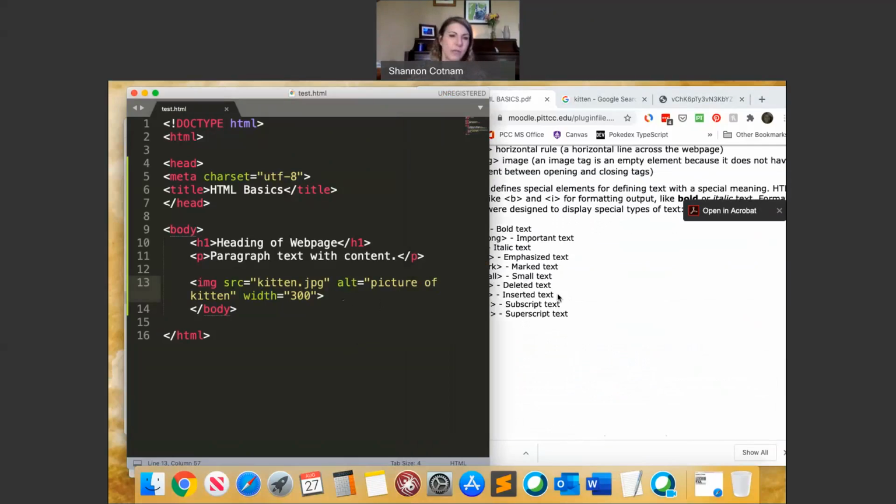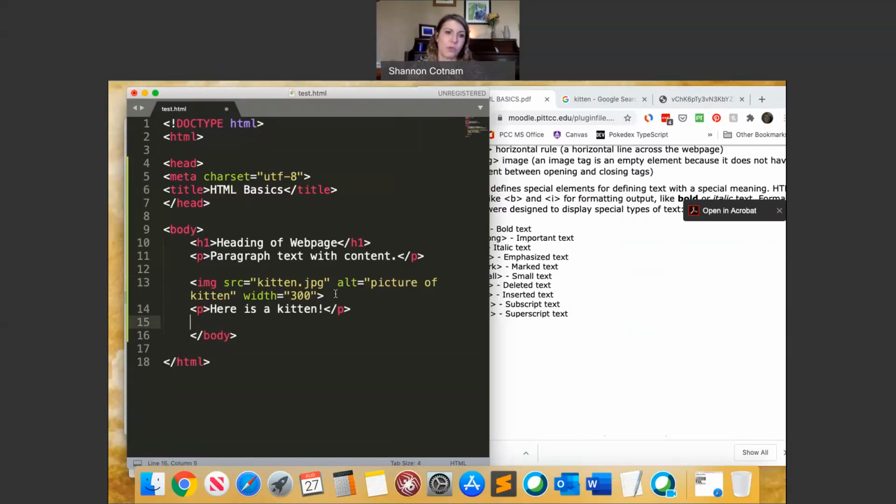Let's tweak one thing, and then I want to show you the anchor tag as well, so you can create a link. So after your kitten picture, let's put in a real quick paragraph. So just a P tag, and then "here is a kitten," and then backslash P, and then let's put a link to Google.